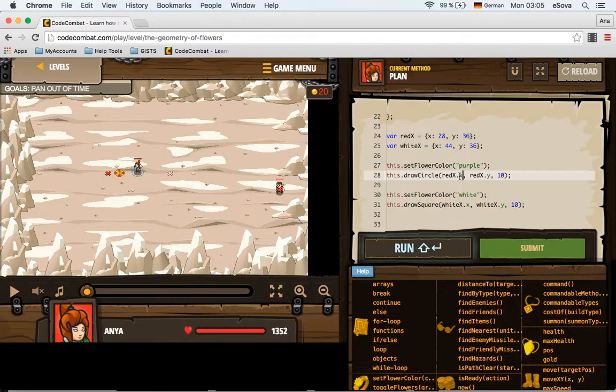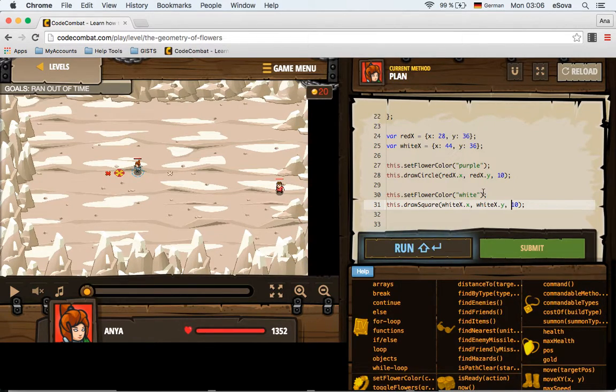So in this case, the argument is the position of the red X on the x-axis, and the second one, the position of the red X on the y-axis. And the third argument is the size of the circle. And in the square, we again have first the x-axis, y-axis, and the size.